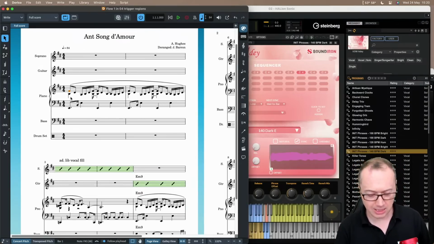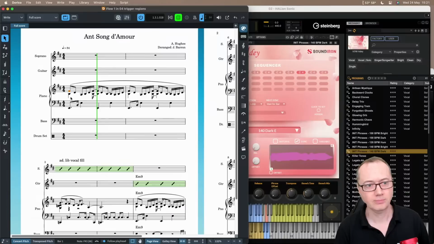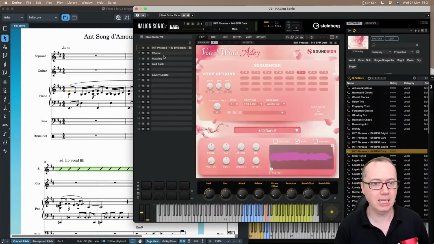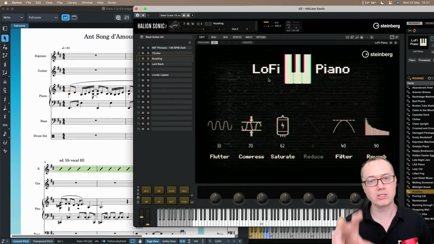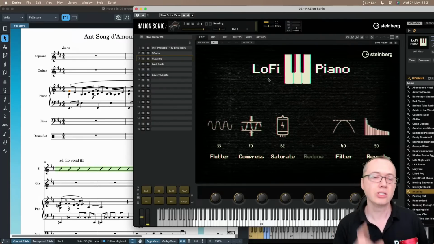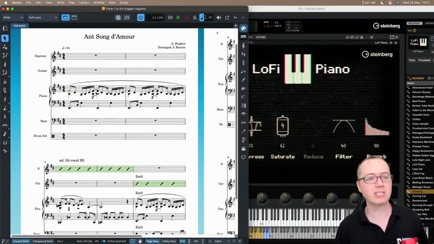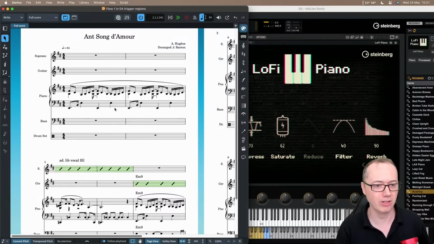So this little piano section I took to start off with. And I have deliberately picked, in our Halion player, a piano. This one's called Nuzzling. It's a LoFi piano. So this is not one of the ones that's included with Dorico, but it is free. So you can go and get this one from the Steinberg website if you want to. It's a free LoFi piano if that's the kind of sound you're looking for. So I started out with that one, kind of taking this particular riff in a different direction.